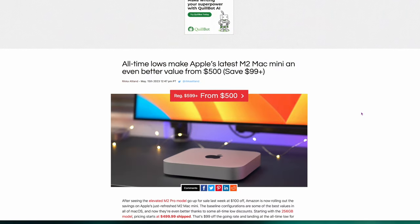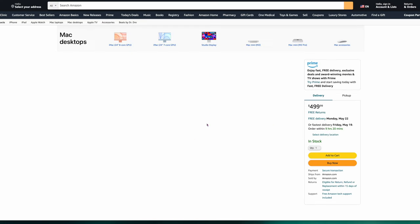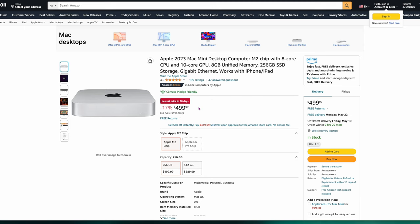So if you're thinking about buying the M3 chip maybe next year, it's a possibility it may not come out. The next story from 9to5Mac says Apple's M2 Mac Mini is an even better value right now — on sale at $499 on Amazon. That's $100 off, and it's not even the student discount. So if you're thinking about buying the M2 Mac Mini base model now, I think this is one of the best deals I've seen — 17% off right now.